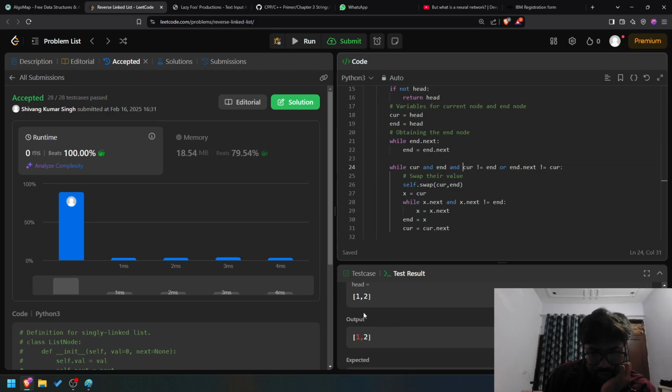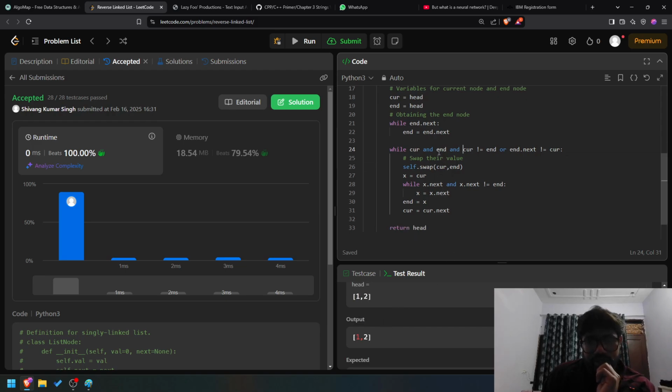Okay, so what happens is we swap these values, then I increment x.